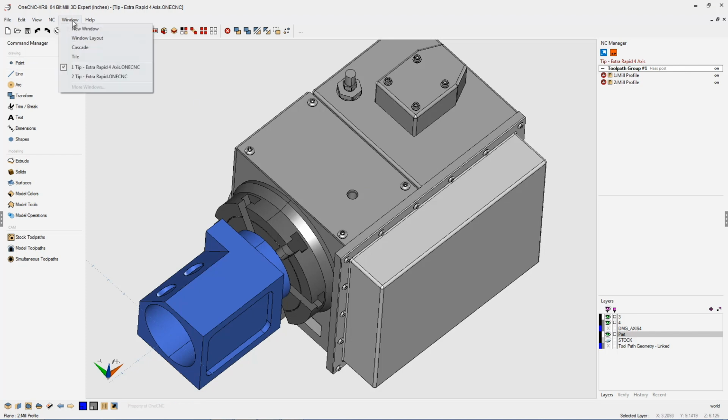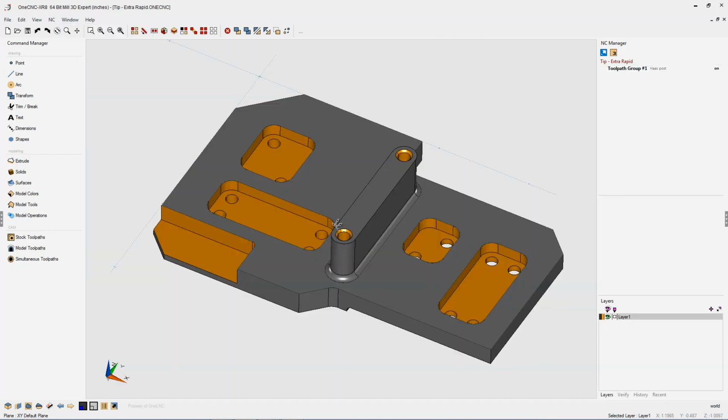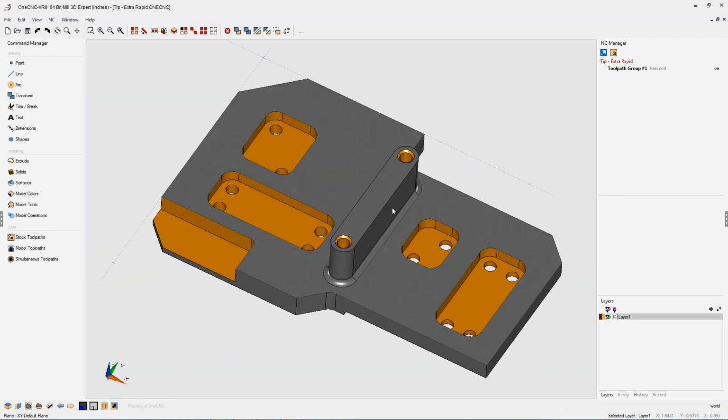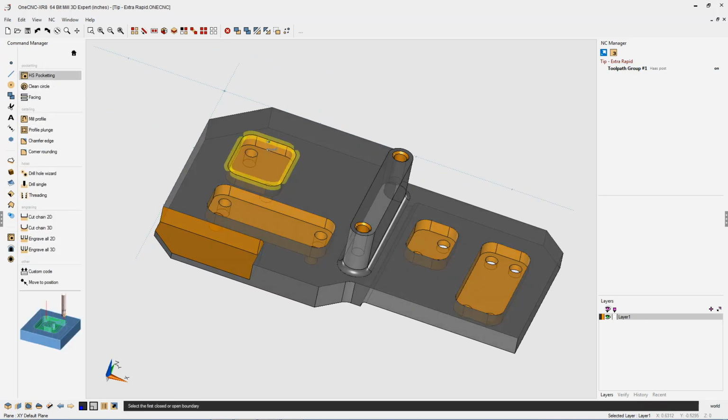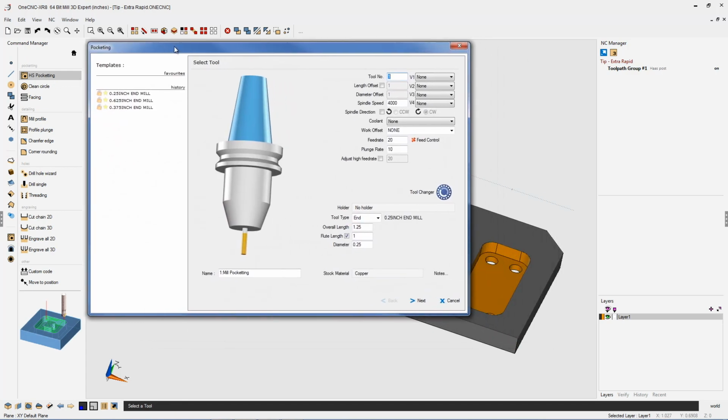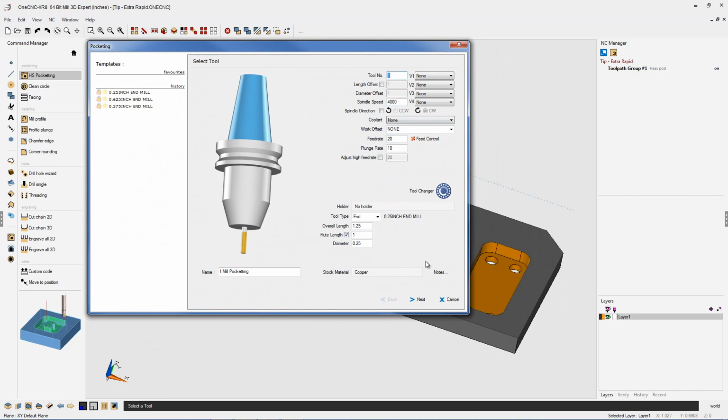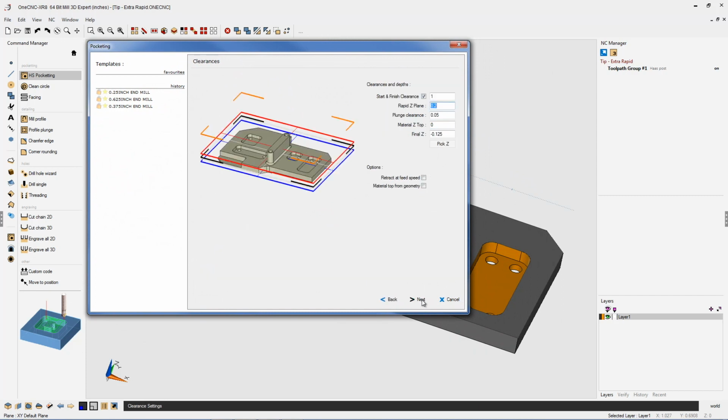Let me demonstrate. Let's open up a brand new window here. You can see we have a part that has 4 pockets and a boss that separates both of those. All right, so let's go into our stock tool paths. Let's go into our pocket operation. Select this pocket, then this pocket, right-hand mouse click. And we're going to be using a 1/4 inch diameter end mill. Speeds and feeds look great, so I'm going to leave that alone. We'll click next on that.